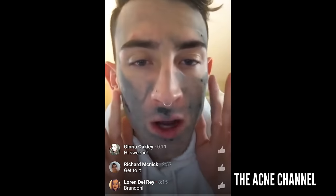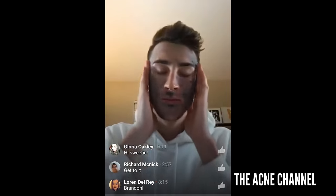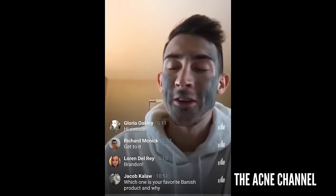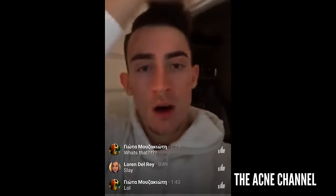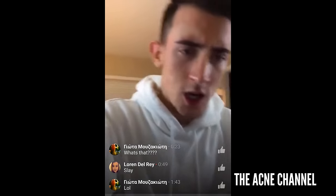This is about dry so I'm going to rinse this off and then use my Banisher on my skin. This is the activated charcoal mask — if you want to buy any of these products, you can go to the website and use the code Brandon for money off. Took the mask off — if you haven't seen before, this is my bare skin. As you can see, some indentations as well as red marks and a few active spots on my forehead.